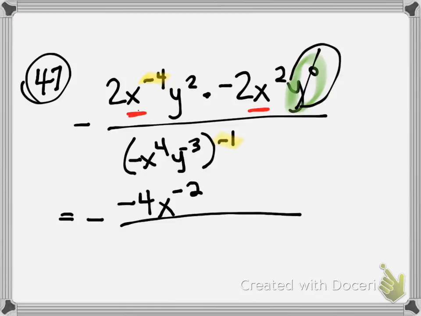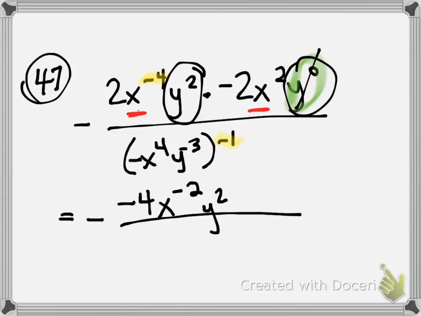Now this y over here doesn't matter anymore, but even if you forget that that's a 1, you have a y squared and a y to the 0. 2 plus 0 is 2. So it stays a 2. Now let's look at the denominator of this. That's the whole piece to the negative 1. How would I make that 1 positive? It's in the denominator now, so if I move the whole piece to the top, then that would be positive. Okay, so now I have nothing left in my denominator because I brought the whole piece.